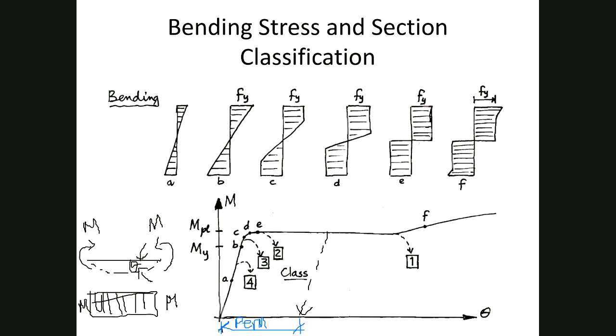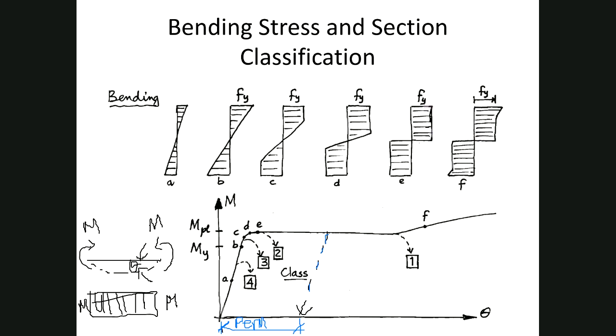Once I go past the yield part and unload it, so when I get my ruler and push that hard enough and go past the yield part and then unload it, it will have a permanent rotation, and the permanent bending in it is this amount here. That was assuming I could get all the way over here and unload it safely without it failing.